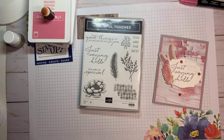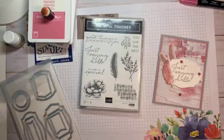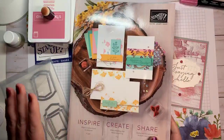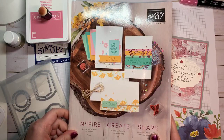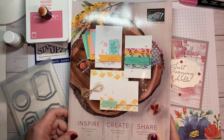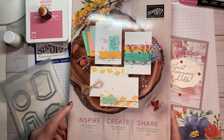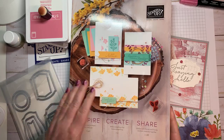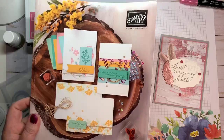So next week, woohoo, we can order from it. I'm so excited. And let me tell you, this catalog has amazing, amazing stuff in it. Like, I am so in love. I don't even know what to order. I can't show you inside yet until the 3rd. But if you do live in Canada and you do not have a demonstrator, contact me and I can send you out a catalog and some information. But this is it, June 3rd. It goes live and we can order.